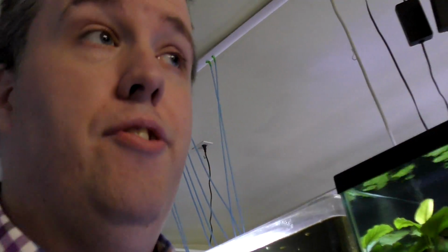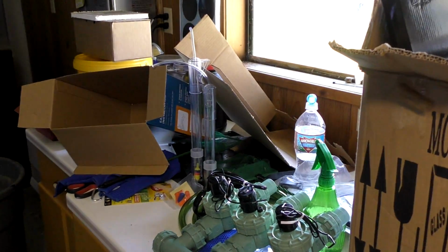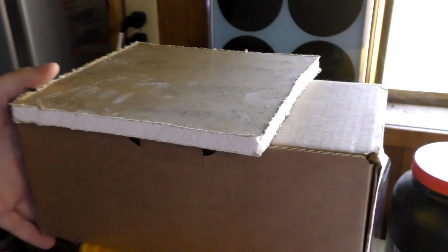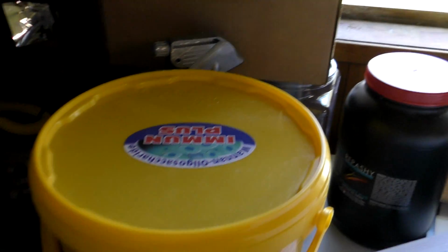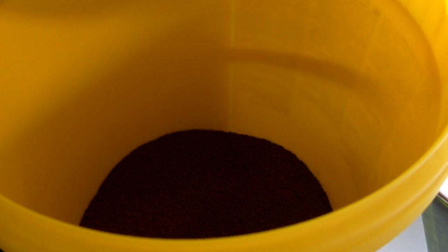You get repeat customers. So you could just have it up on, like if I had them sitting out here, which I know this is not stuff for sale, but if I did have that kind of stuff, you could do that. The other value added thing: let's say you were feeding this food to the guppies, right? You could send them home with a sample of it, and then they're gonna come back to you and go, where'd you get this? And that could be your own blend, or it could be anything really. That's that value added, and I think a lot of people miss out on that.